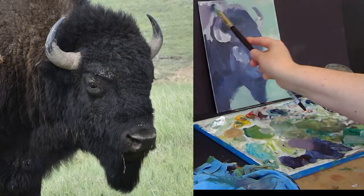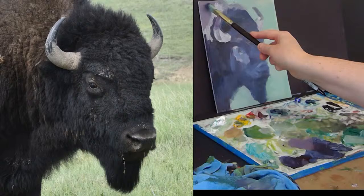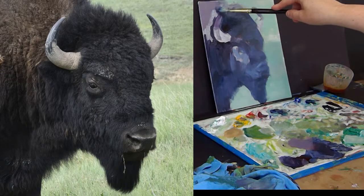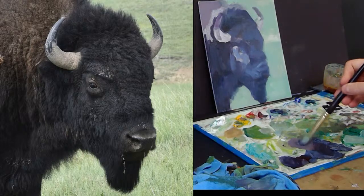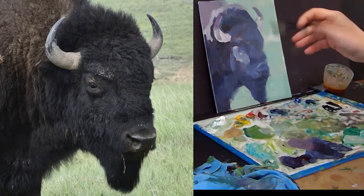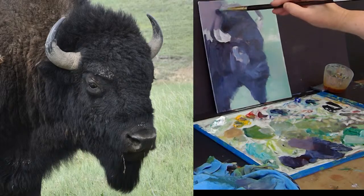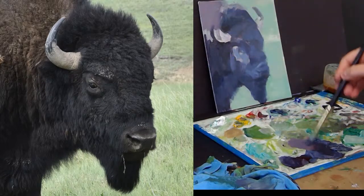oh, that's not warm enough at all. So I'm gonna put that down. That's interesting. The closer it gets to the green, the warmer it looks, which makes sense. And the horn's kind of in the wrong place, so I'm gonna just erase that.